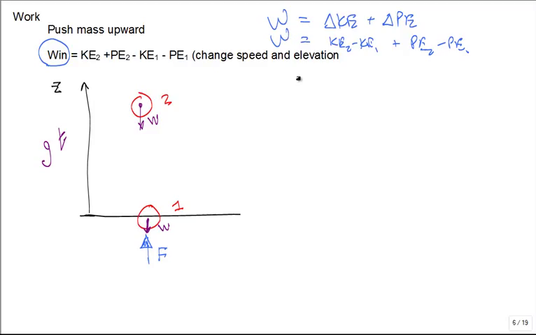Start with F equal ma. True, but I have a sum of forces. Hey, this time I have two. What two forces do I have? The F pushing up and the mg coming down. True? The weight is in the negative. All right. What do I do with that acceleration? Write it as dv/dt, with v as dz/dt, and then put the v right there. True? Did I do that step okay? Thumbs up if you follow.